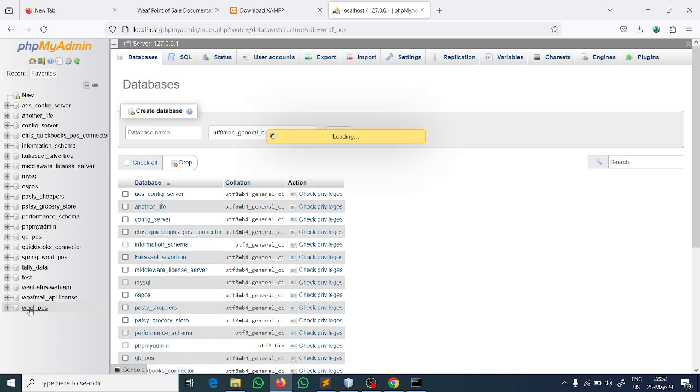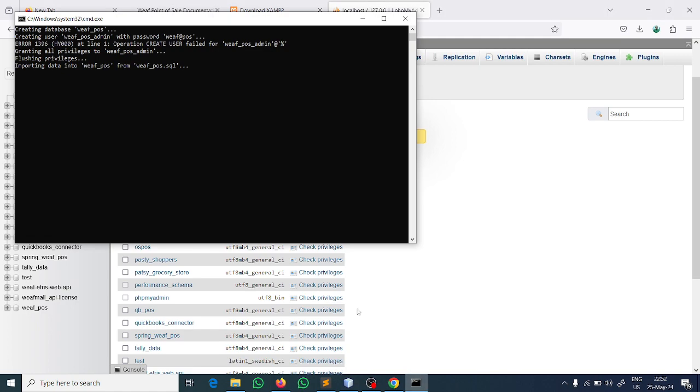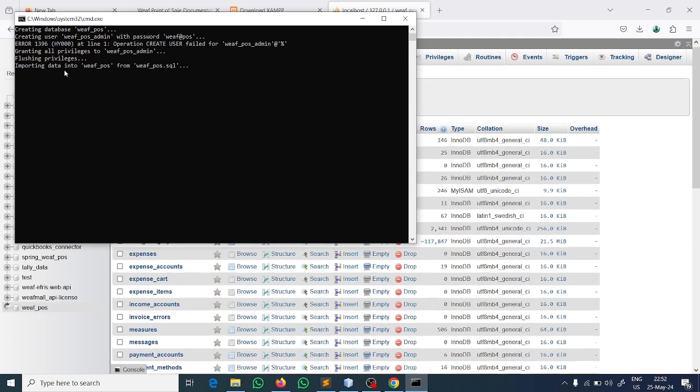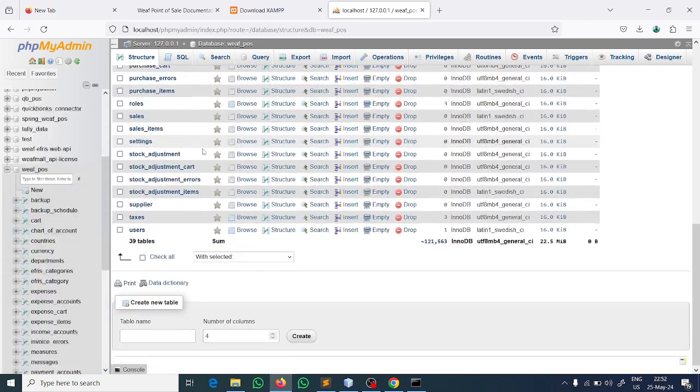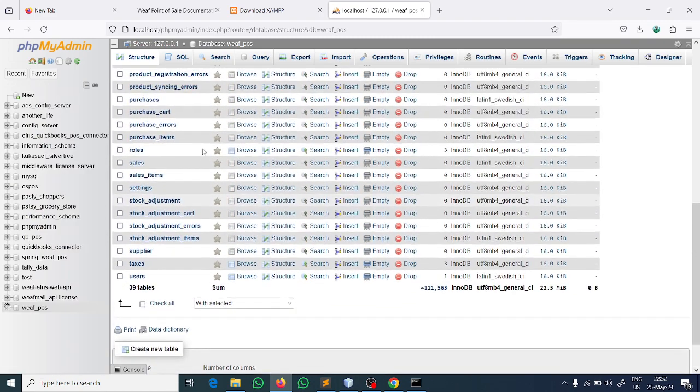When I click on it, I should be able to see some tables which are so far being created, but more are still being added. More are still being added because our file is continuing to run. So we have this so far created.